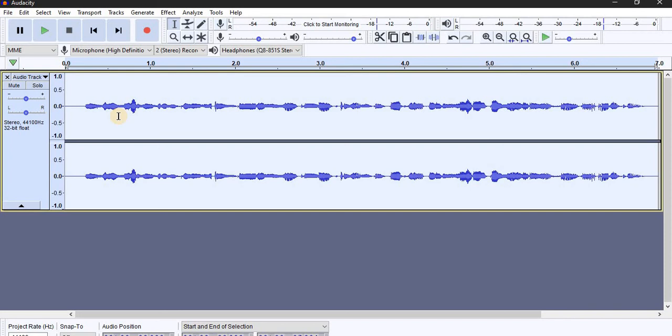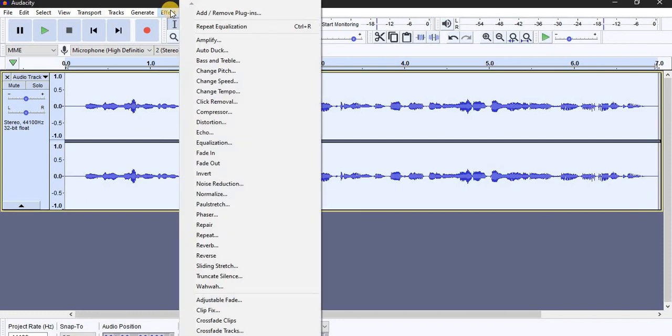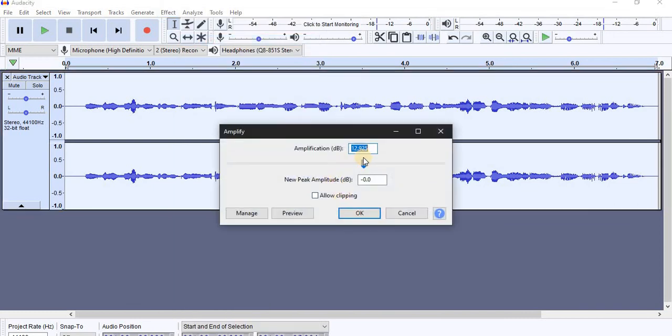But sometimes it depends upon your voice and how your voice sounds. Sometimes you need more modification, sometimes the bass is enough, sometimes bass and treble both are enough. In my case, I only do bass and treble boost. But if your voice is not that perfect with only bass and treble, just make sure to go to Effect, then click on Amplify. Once you amplify, make sure to select this value, 12.925.